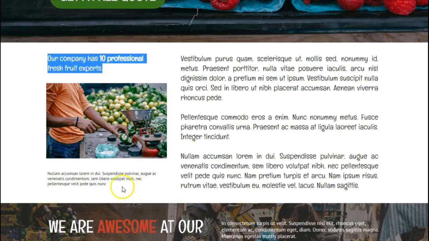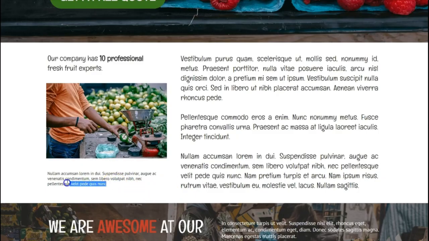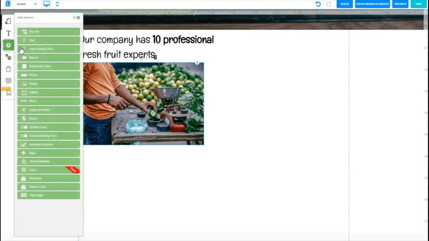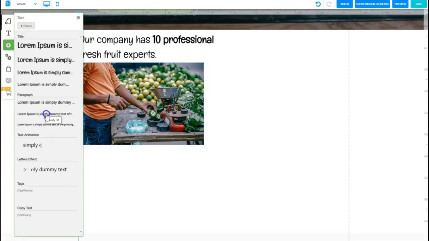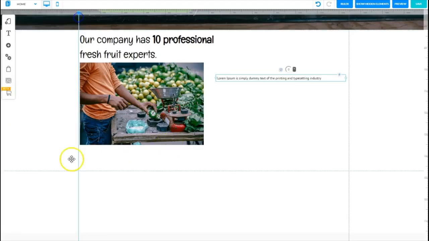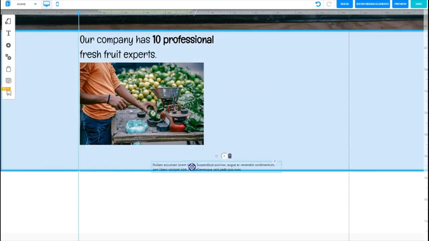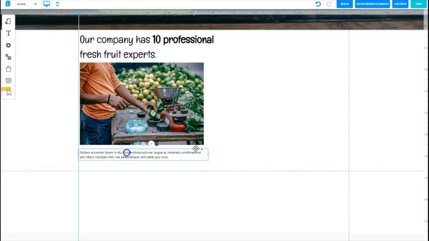So here we are on the original site. We're going to grab this text right below the image and copy it to our clipboard. Let's come over here to the plus and add a text box. Let's try the body medium. Close out of this. This is going below the image as a description, so we can use the smaller font style. So I'm going to select all the text and copy that text right into that text box.